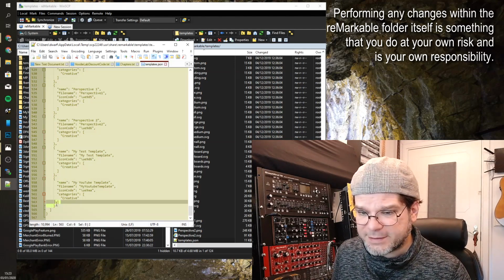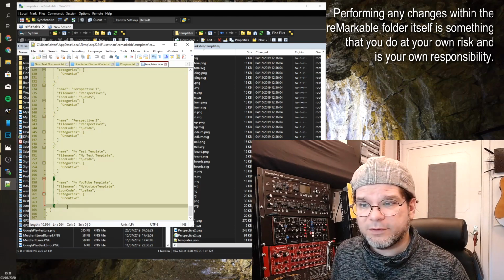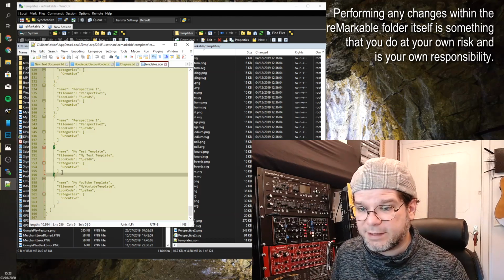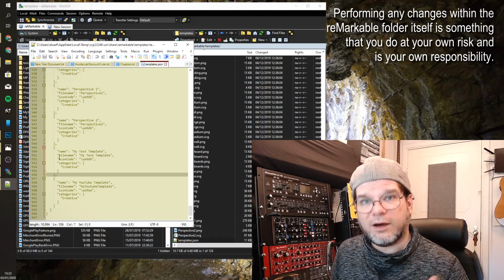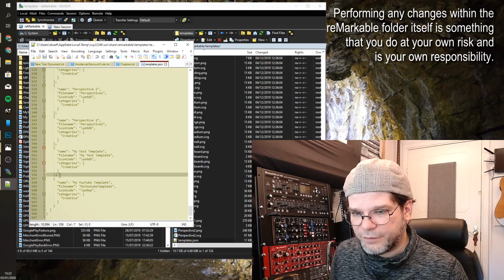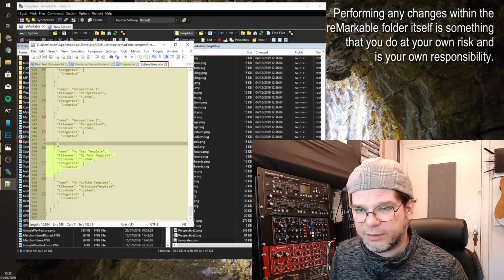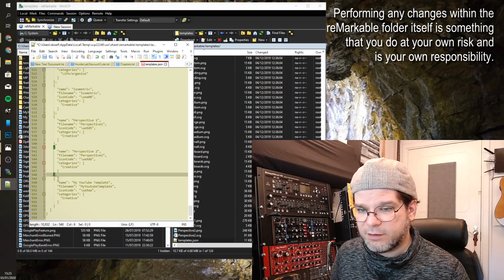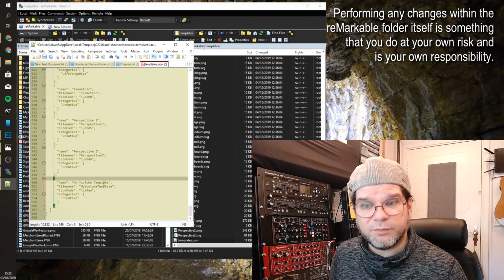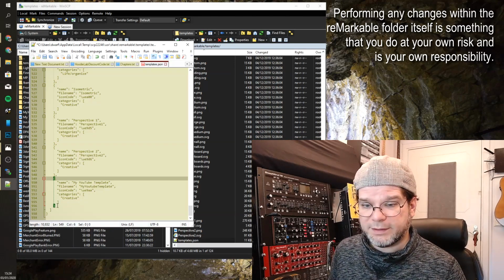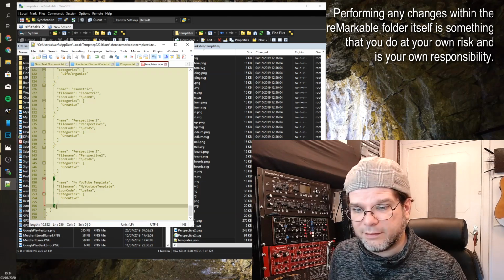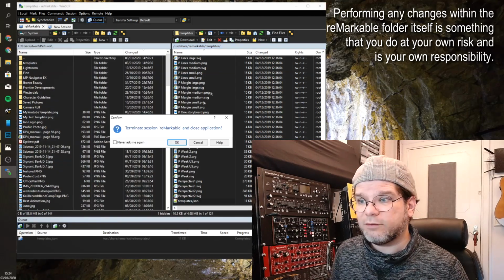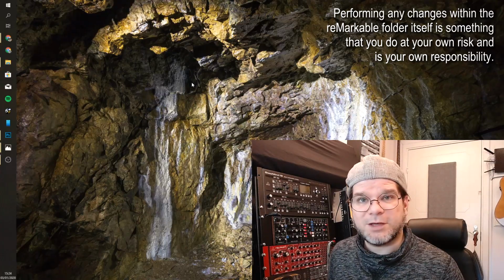So in this case, the only case when you don't need a comma is for the very last element. If there's no comma, then that's pretty much it. In this case, I've intentionally placed it in the middle so that you see how it looks if it's there. So I'm going to remove the comma here and all the way up until the last one, delete, and now I have perspective 2, curly brackets, comma, and curly brackets for my YouTube template, which is exactly what I want. And since my YouTube template is the last one, I do not have a comma, I don't have anything after the last element. So I can just press Ctrl S to save it, and I can log out of this and test things out on my reMarkable.